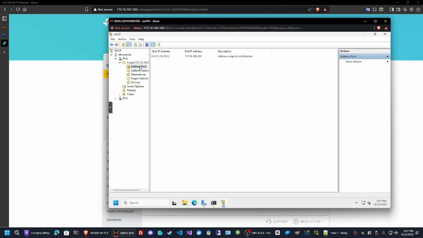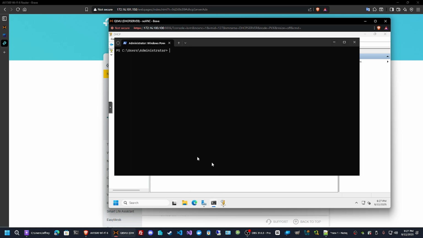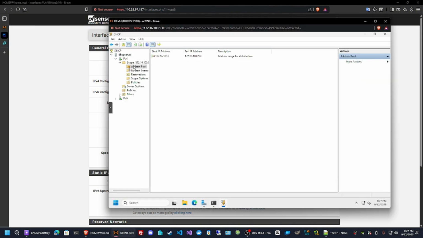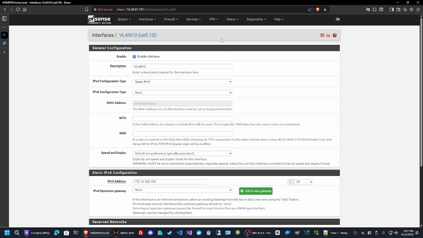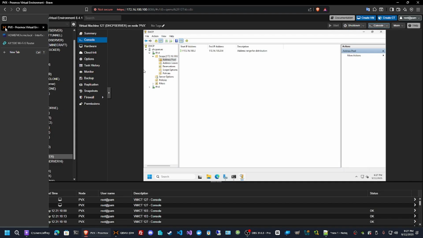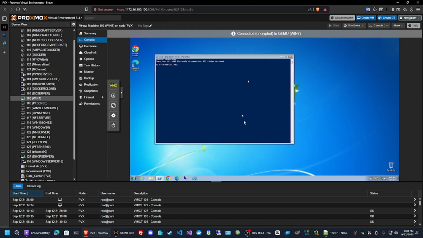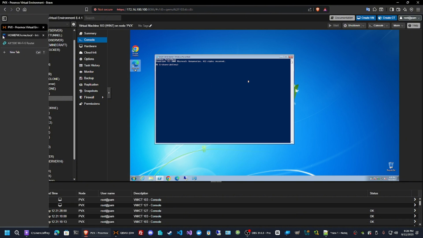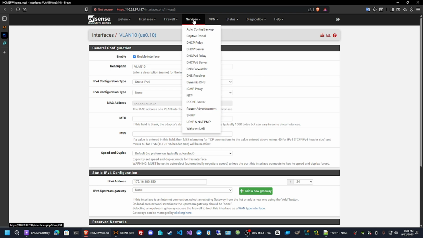Now, to actually make this work, because right now this computer is working because it's enabled with a DHCP server of this firewall that I have set up, we will need to disable this one so it doesn't conflict with the one that we just made, which would be this one right here. I'm going to be using a testing computer, which would be this one, the Windows 7 here. This one is going to lose service and it's going to regain service with the new DHCP server that we just made.